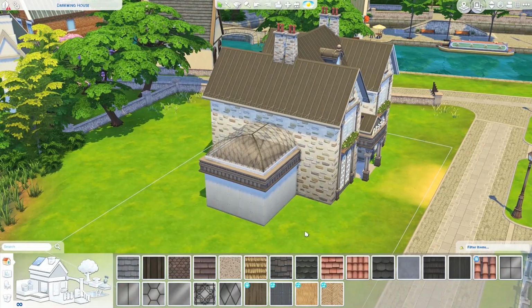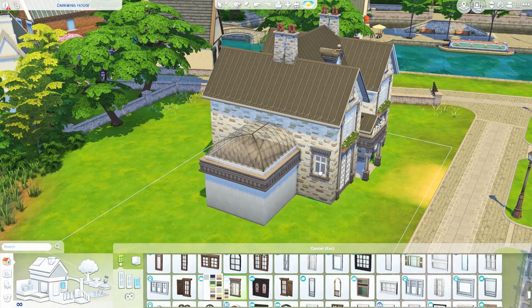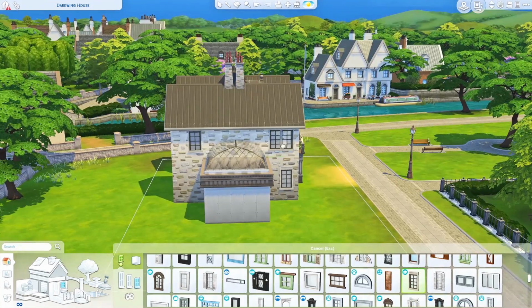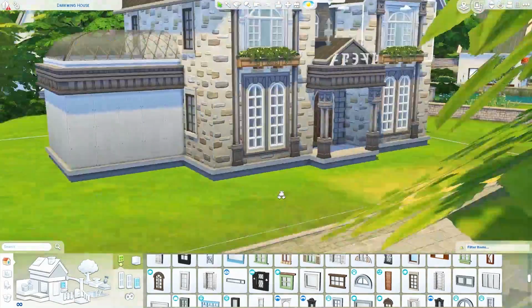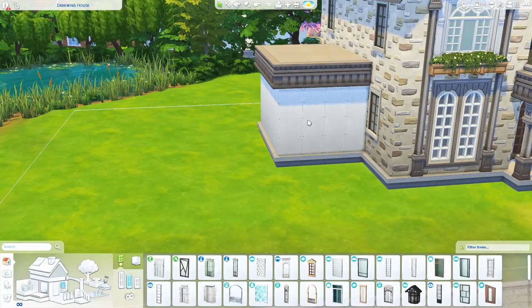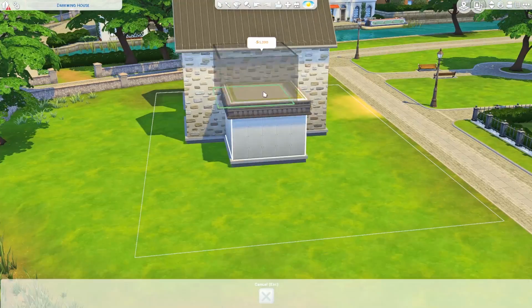This stone is my favorite wall texture in game now. It's so pretty, and all of the windows, and the fact that we can stretch the columns is really nice too because it gave a really nice detail around the front windows, I thought. So I was really happy with the way that turned out.